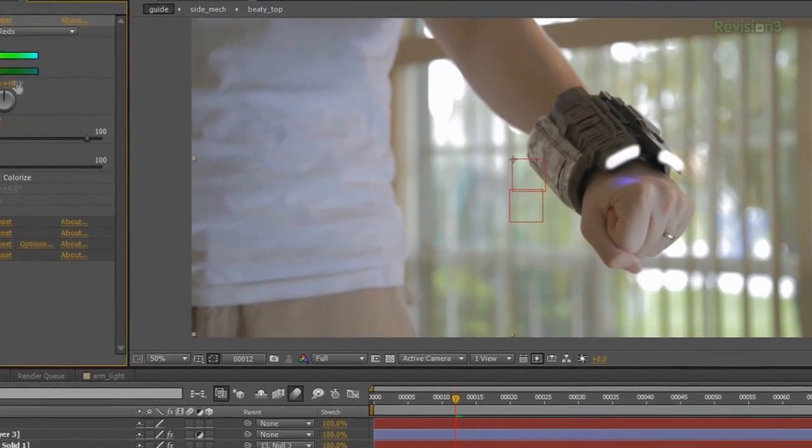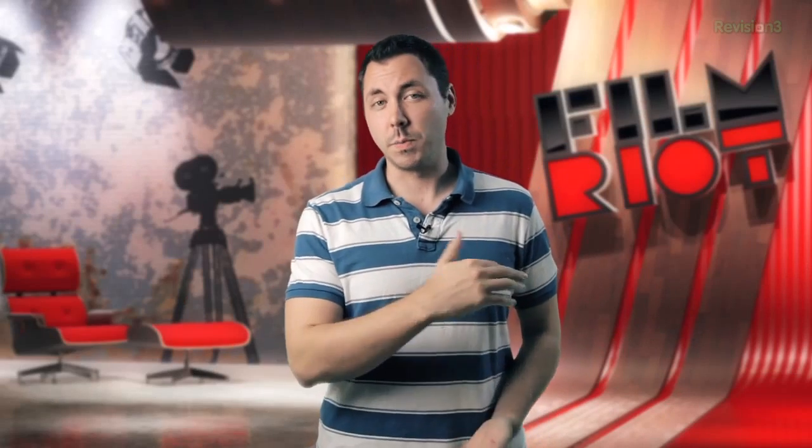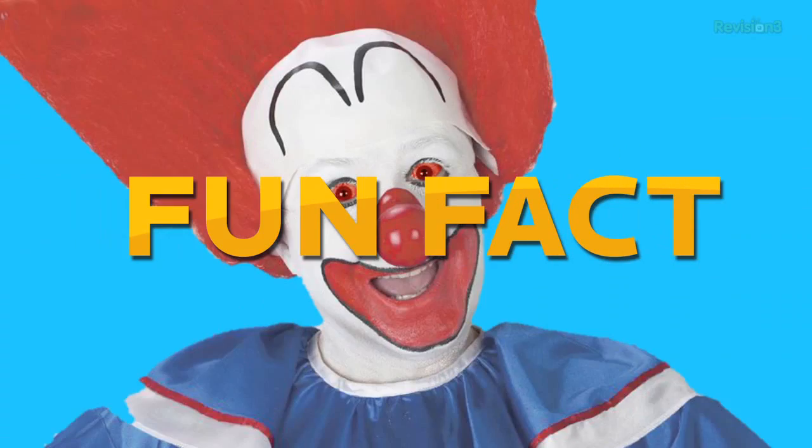Now after we color match the CG assets to the plate and turn on motion blur so it matches the plate, the last step was adding the flares, which we did the same way I showed you before using that luminance matte. So just repeat those steps to add the lens flare and we now have a moving Cowboys and Aliens wrist weapon of coolness.